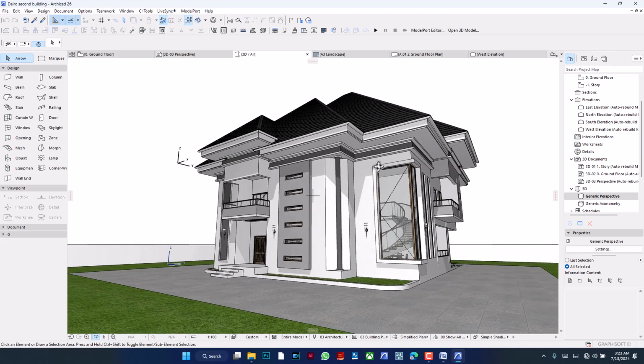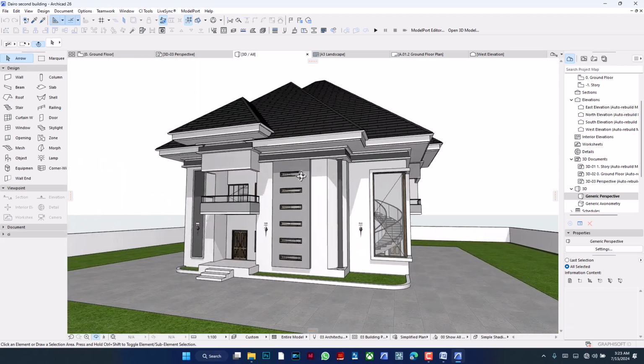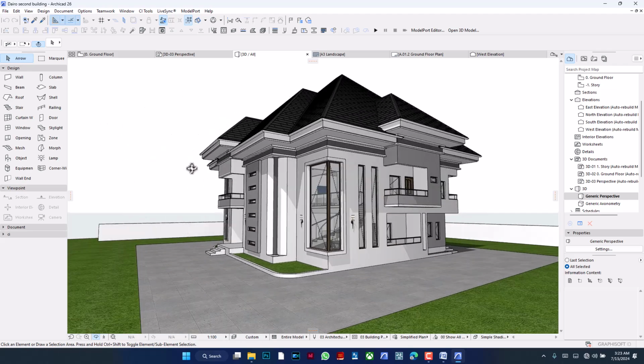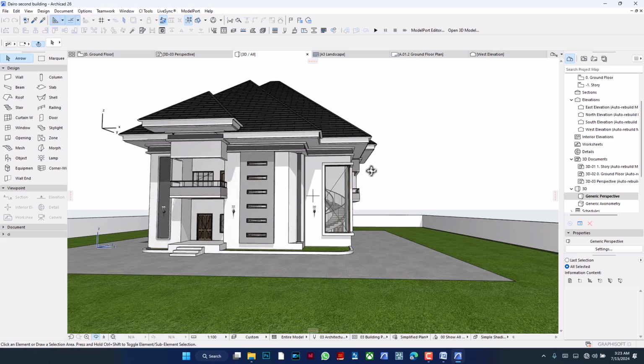So let's just kick off directly into complex profiles. One might be wondering why I've just been orbiting around this building. Well, I've been trying to figure out where I would be utilizing that tool. So I think I'll begin from the commonest place where complex profile is used in Archicad.